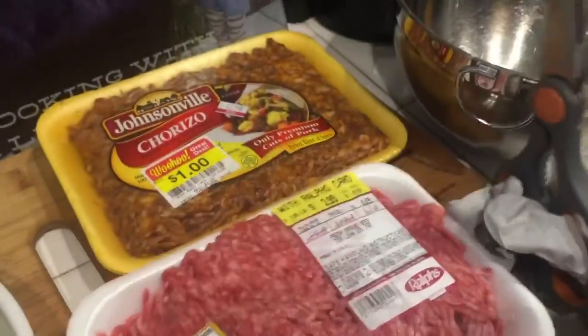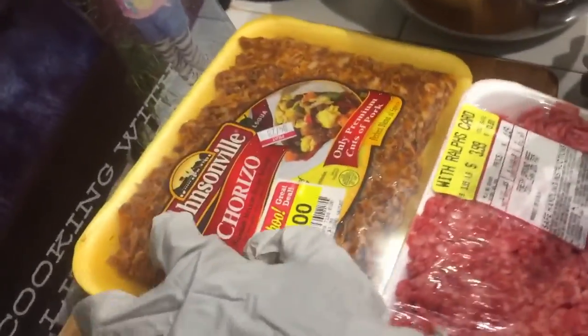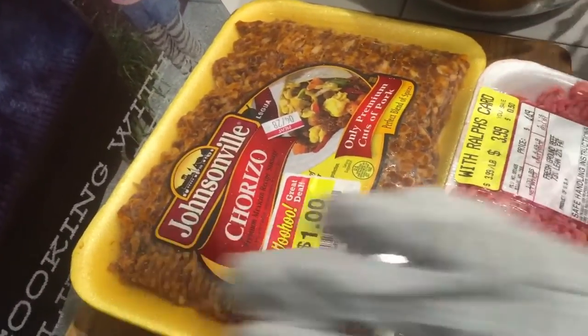Right now, we are going to do the fresh ground beef. Chorizo.